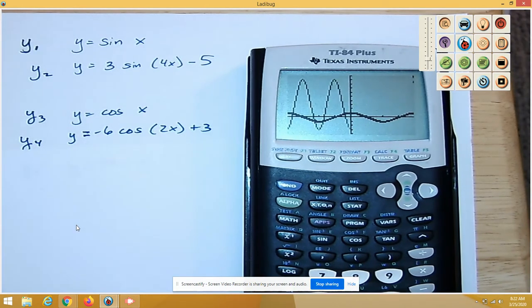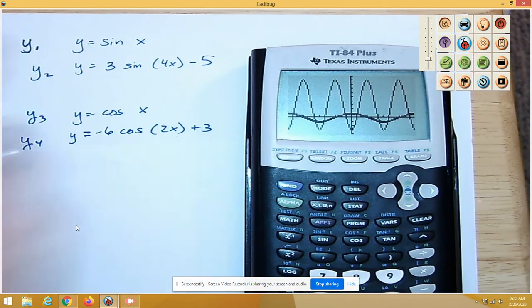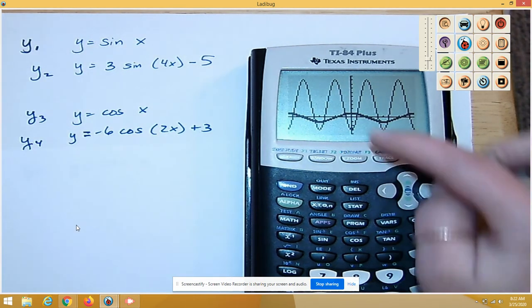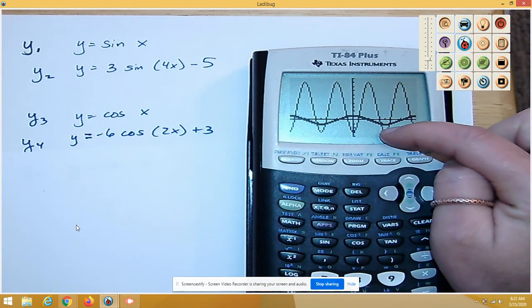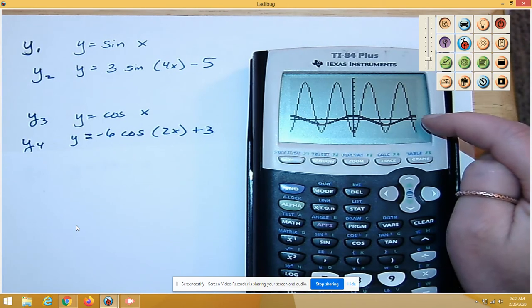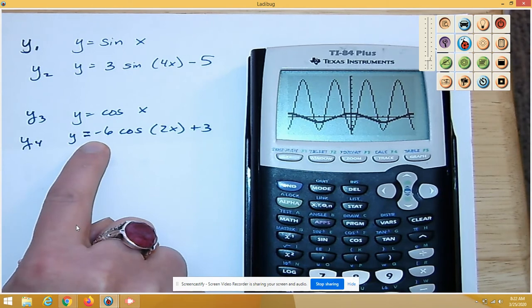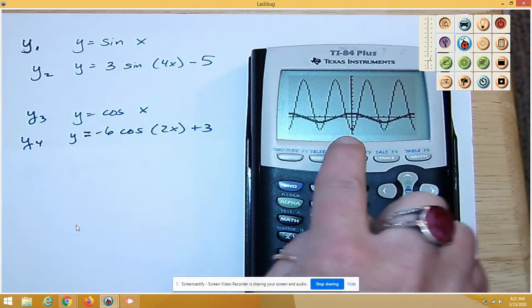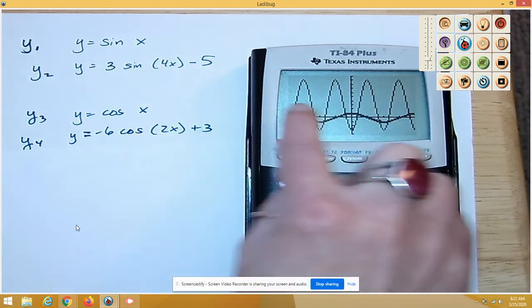All right, and I didn't do a good job of this with the sine, but when we first looked at the sine graph, remember the sine starts at 0 at the center line, then you do max, center line, min, back to center line for the parent. The cosine parent starts at the max, hits the center line, goes down to the minimum halfway, center line, and then max. What's happened in this one is that now it is flipped, so the minimum is where it starts. It's going twice as fast, and now the center line is 3, which is why it's here.